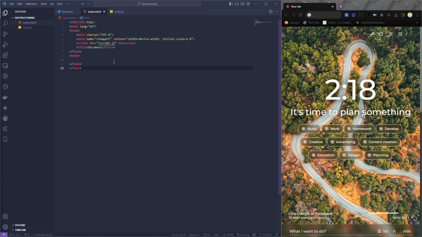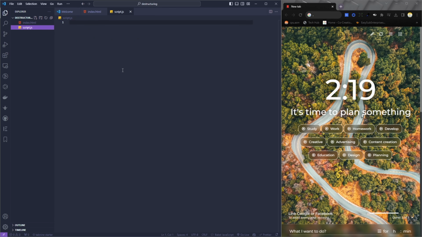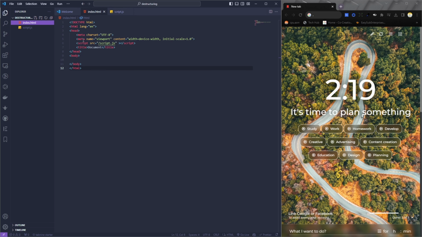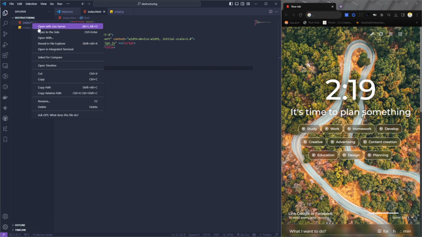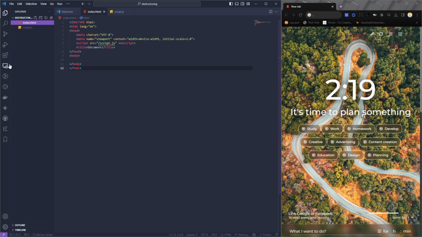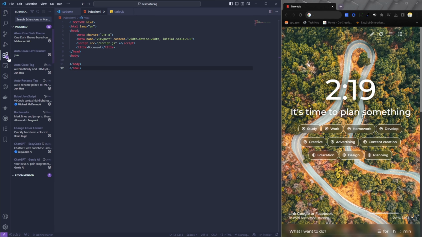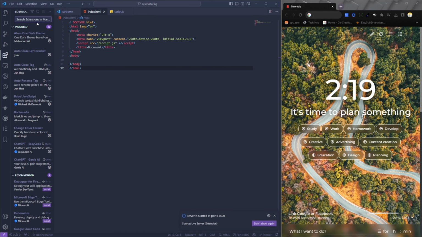So basically here I have a HTML5 document and I have a script here which is empty for now, which I've attached to this HTML5 document. So I'm just going to start it with live server. If you don't have a live server on your environment, you can always install it from the extension. Just search for live server.